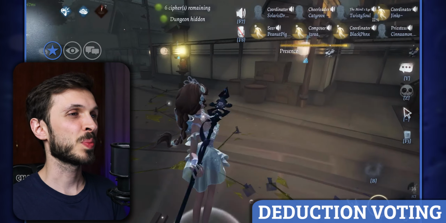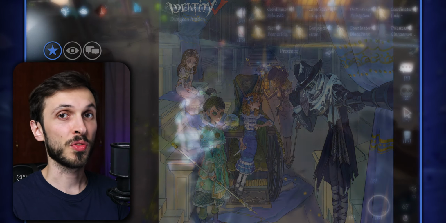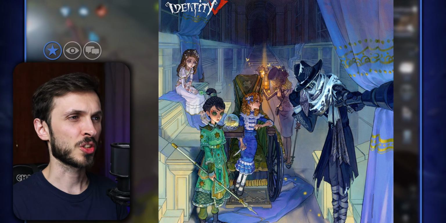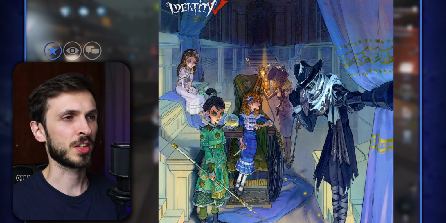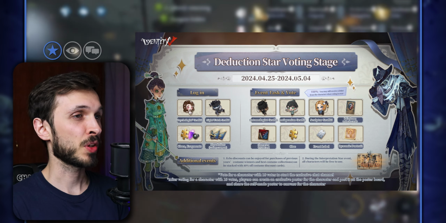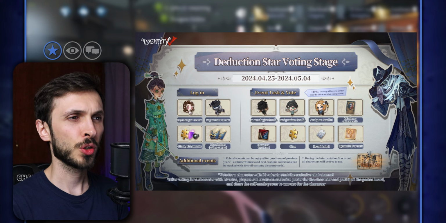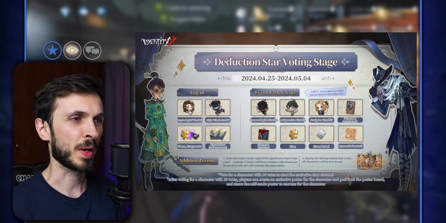Another event that we're getting this week is the beginning of the Deduction Star event. In this event, you'll be able to, of course, vote for your favorite characters, so be able to get Deduction Star skins in the next year or so, next year and a half, or whatever how it works. This event will include special rewards if you participate, including login rewards, where you'll get up to 2 graffiti, clues, fragments, and of course, spy glasses.